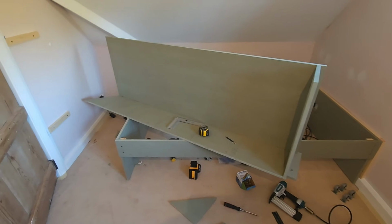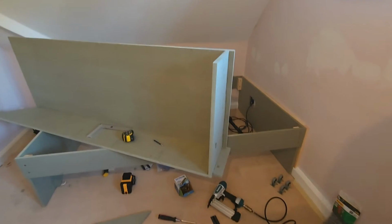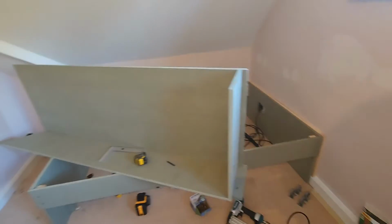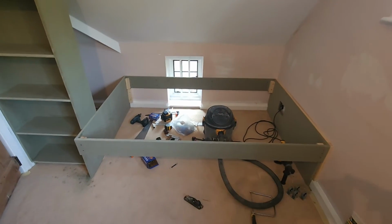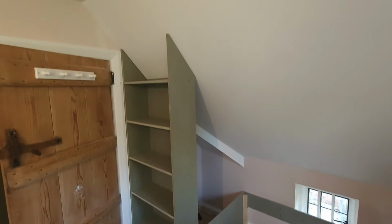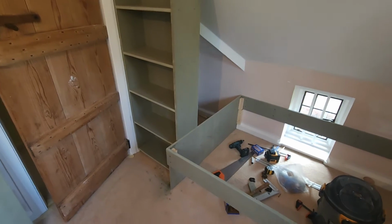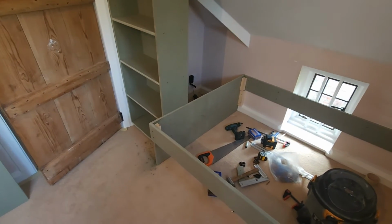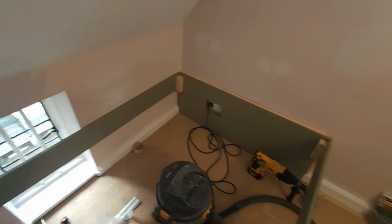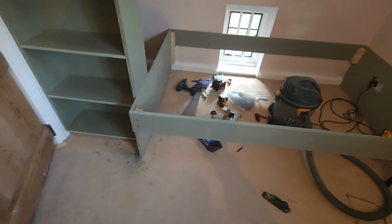I've got the back cut and the base shelf in. I've cut out the bottom of the side panel to put a little kickboard, a little plinth in there, and that's with it all made and all put together and in place. It looks quite stylish, I think. It looks quite good. I just need to put a little plinth on there at the bottom, under the bottom shelf. But so far we've got the shelf unit done, all the beds made, and we're getting there.